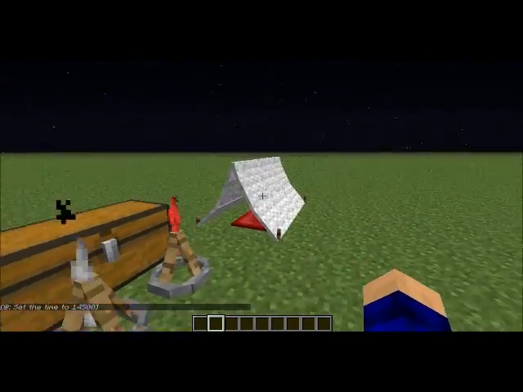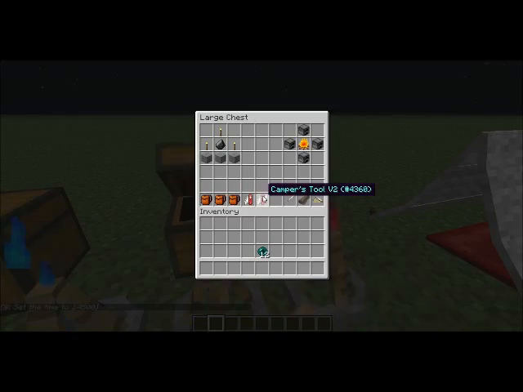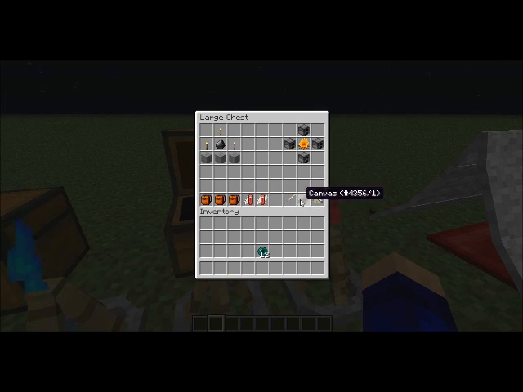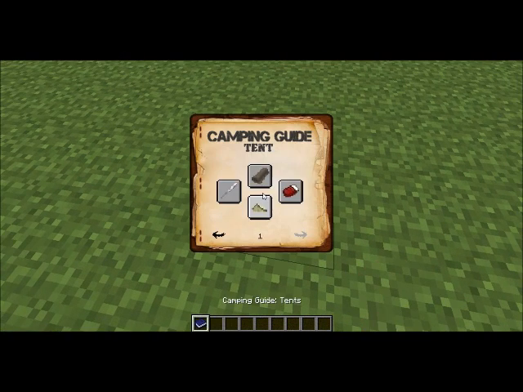Now, this really isn't all it is. There is a tent, which I believe is crafted somehow using tent pegs and canvas. Sadly, I really couldn't fit it on here. But we have, if I go ahead and check the tents guide here, it should tell us how.